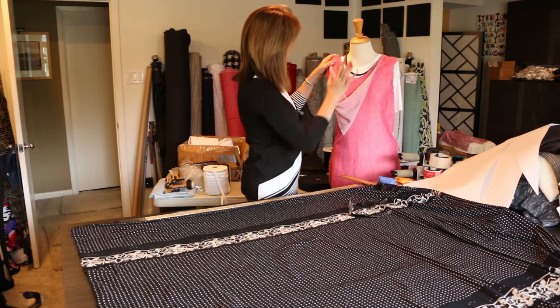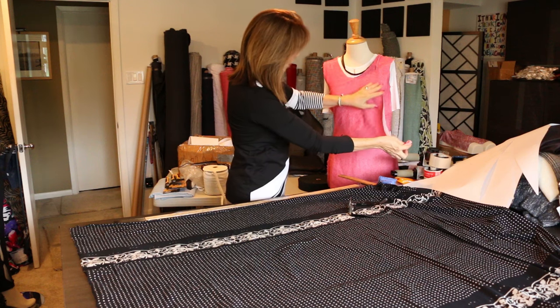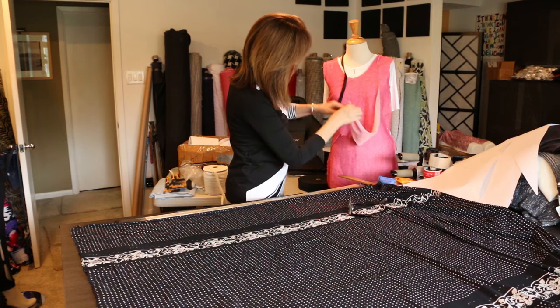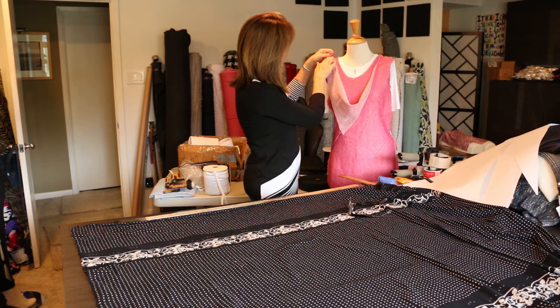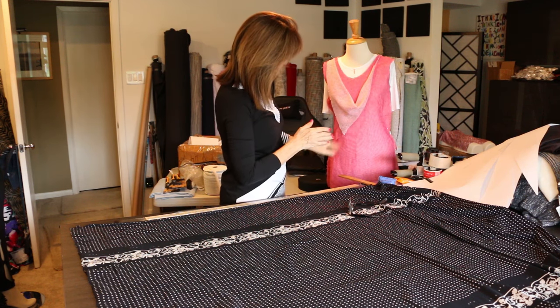So let me kind of explain this to you. I guess the best thing is to use this. This is an overlay. So you've got one base here. And then you've got an overlay that's going to come up over here. I've pinned this here because I'm going to use the fold-over elastic. And this comes up to the shoulder. It sews into the shoulder and holds that in place. But otherwise, that's all loose.